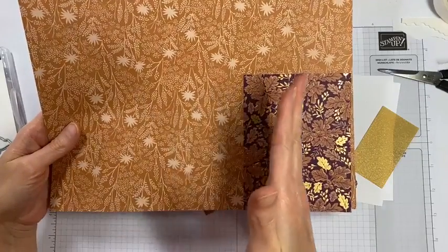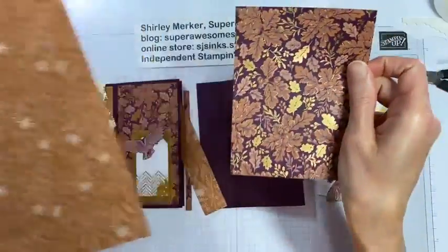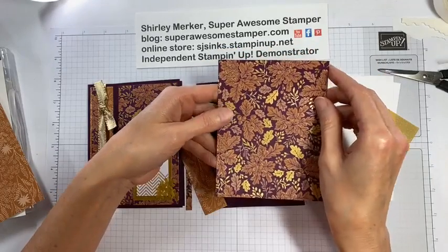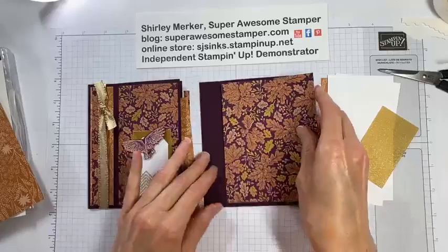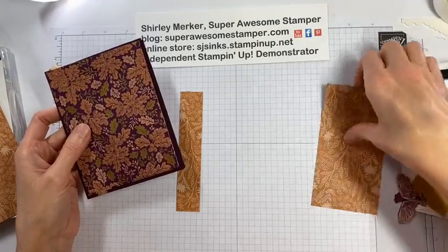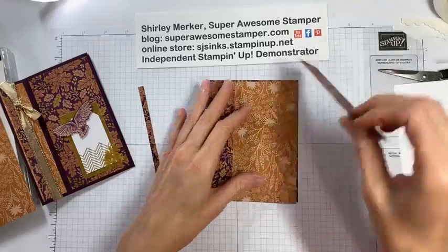And did I write that number down for centimeters? It would be, oh, can I do this quickly? 10 centimeters, right? If it's 30 centimeters across. So grab your 4 by whatever, and in this case it's 4 inches by 5 1/4 inches, or 10 centimeters by 14.4 centimeters. All right, so you got this piece of paper, but it still won't fit on your card. So you gotta do some more scoring. Hopefully I explained that. Didn't muddle my words there.